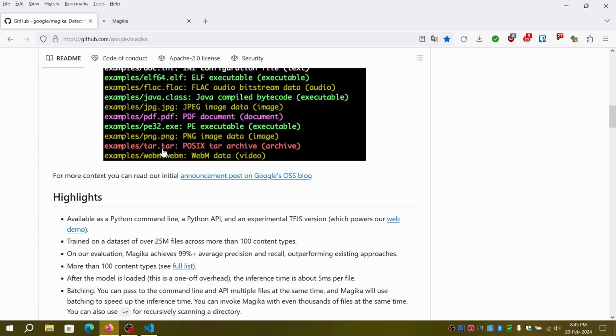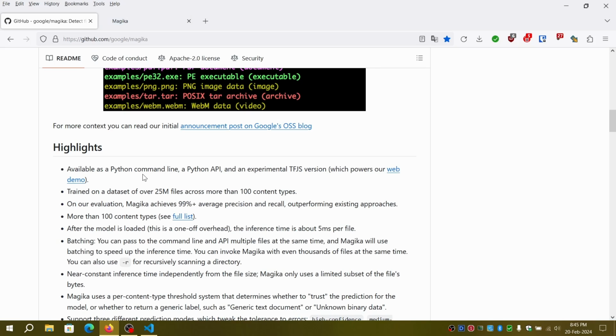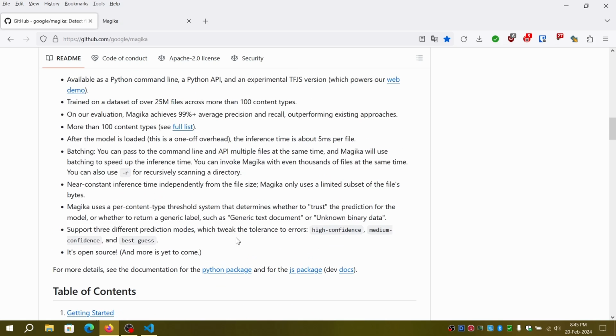I'm using the latest version of Django Ninja in a Python 3.11 environment. There are 3 ways to use Magika. Firstly, we can make use of the web demo that demonstrates usage of Magika using npm or JavaScript. Secondly, we can install Magika as a Python package and call the executable directly with command line arguments to detect files and even directories recursively. Lastly, we can make use of the Python APIs in our Python application to read files in chunks and determine file types.